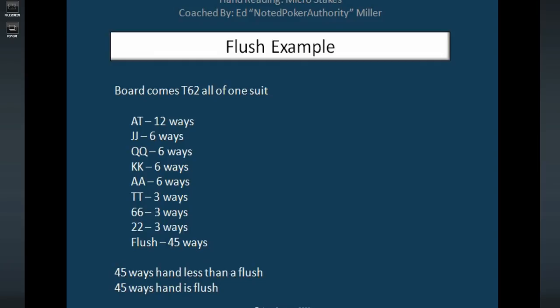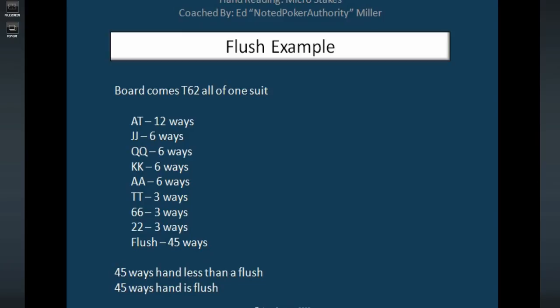Now, say you have a flush. There's actually fewer flush cards out now. In fact, there's only 28 ways left for your opponent to flop a flush, because if you take 2 of the cards out, there's fewer ways. So let's say you have 4-3 suited in the small blind, and your opponent checks in the big blind. You call, your opponent checks, and the flop comes 10-6 deuce, all of your suit.